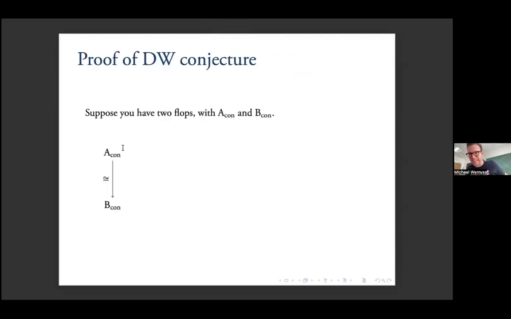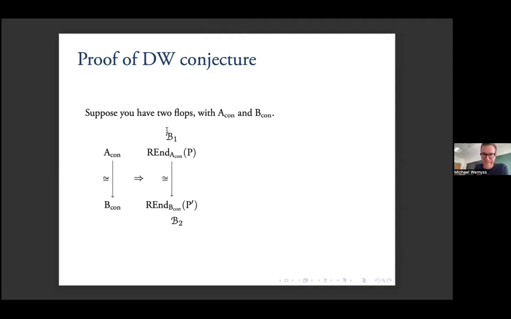Okay, and so given that extremely easy lemma, let me just explain to you why the conjecture is true. You've got two flops and you've got an isomorphism of contraction algebras. Then you pass to the B's that I'm very emotionally attached to. You have these two DG algebras, and they're not even just quasi-isomorphic, they're actually isomorphic as DG algebras. It's an incredibly strong property, but we don't need that, but they are isomorphic. So here's your B1 and here's your B2, and it's a morphism of DG algebras.